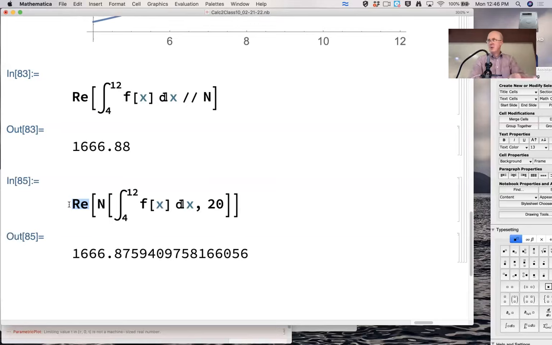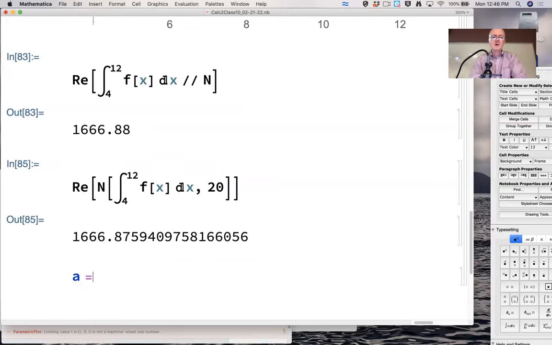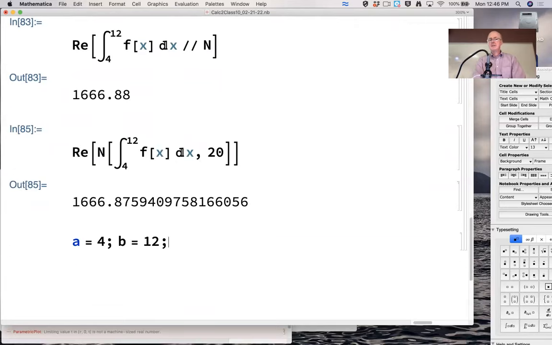I didn't expect you to do what I just did here. What I wanted you to do is use the summations. So again, our interval starts at A equals 4 and goes up to B equals 12. That's the interval of integration. So start by saying what A is and what B is. The semicolons technically suppress output, but I just like using those to separate equations. The left-hand sum is a function of n. Everything does depend on n, the number of subintervals, which means the same thing as the number of rectangles.